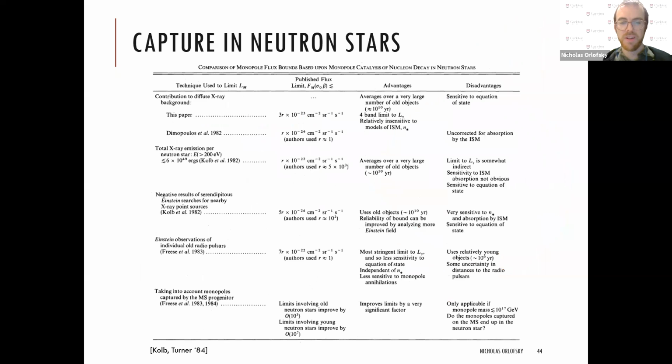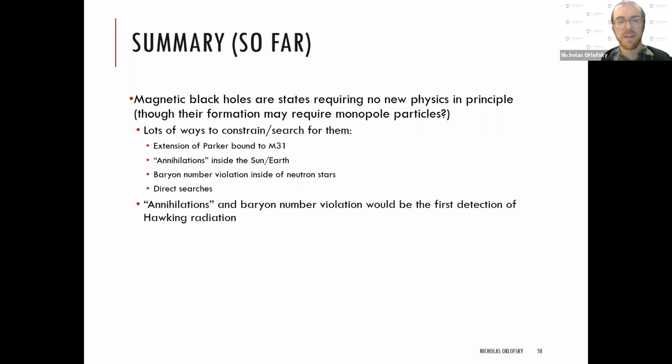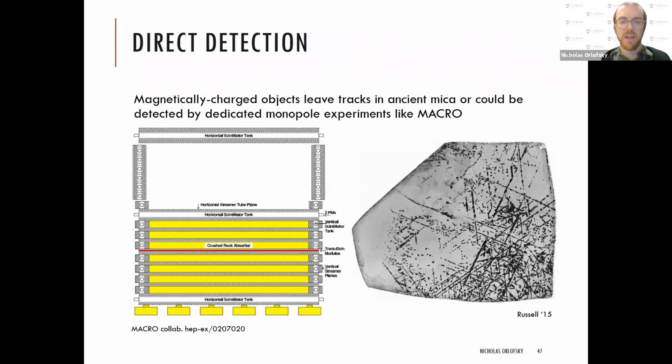But yes, you bring up a good point, and that's where, if I had a lot more time, which I knew I wouldn't, I would tell you a little bit more about how you can make the basic problem. The reason we're not really looking at the coronas themselves is that the number density of these things is still very, very small, right? They're very, very massive. So the chances of them going through your detector in your lab, or through these ancient mica samples, are very, very small.